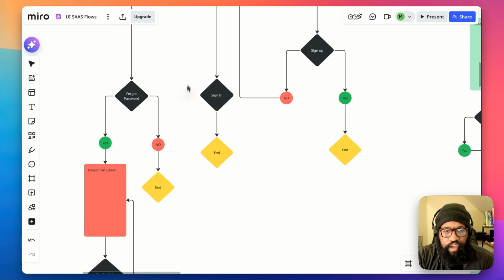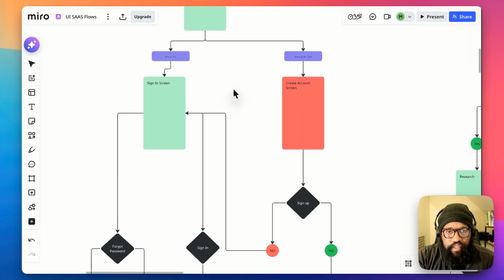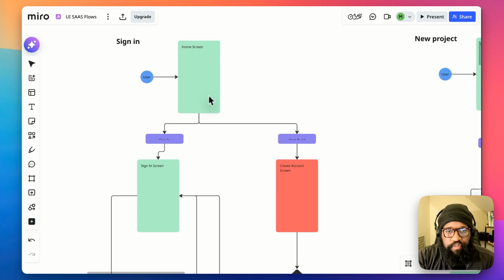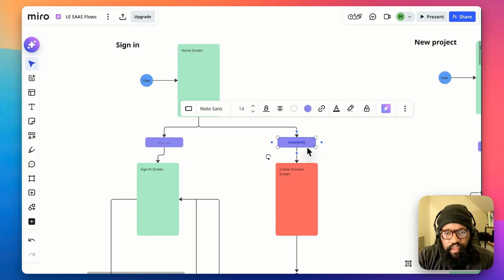So here, we'll go down one of these paths just so you understand how it works. So this is how it looks. So a user comes to the home screen. So maybe they downloaded our app on the App Store. And then, why is this not showing? So I believe it says has an account, yes or no. Let me see. What is this? Yeah. Start build.